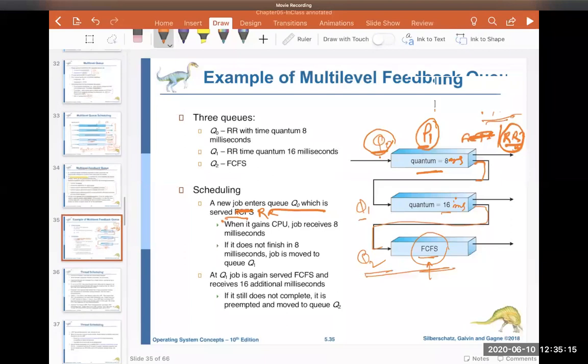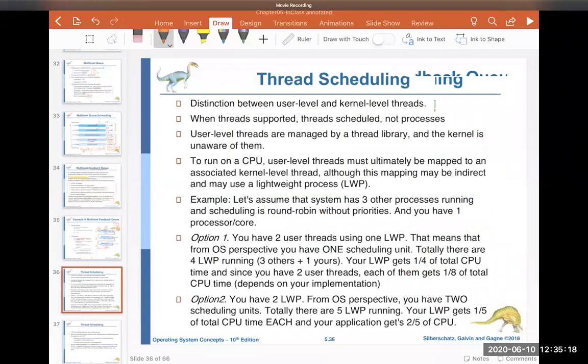Okay, so now moving next is thread scheduling. In thread scheduling, we started discussing in chapter number 4 that there are 2 types of threads: the user level thread and the kernel level thread. User level threads are created by the user, and kernel level threads are managed by the kernel. User level threads are mapped to kernel level threads. If you remember, there are one-to-one, one-to-many, and many-to-many relationships between the threads.